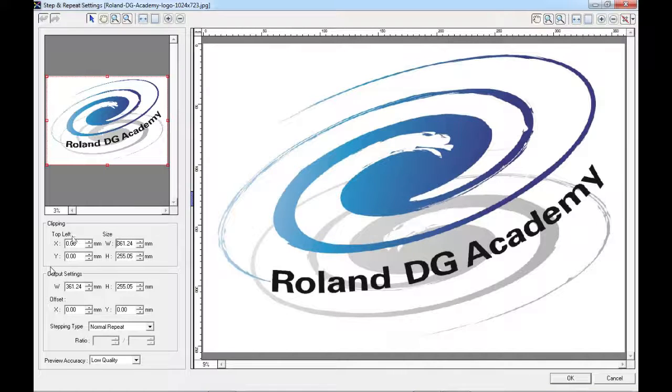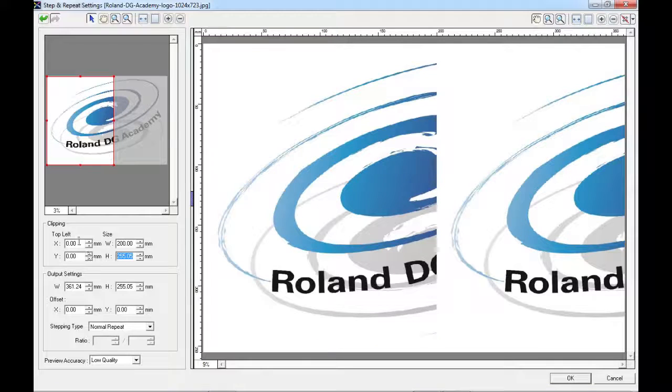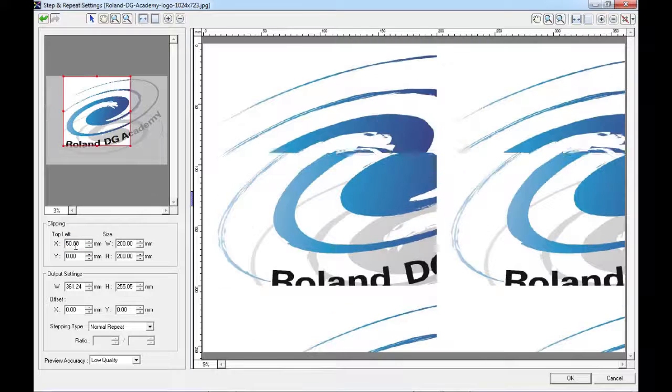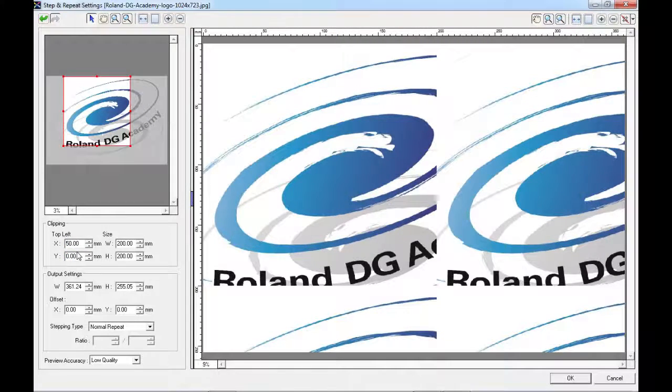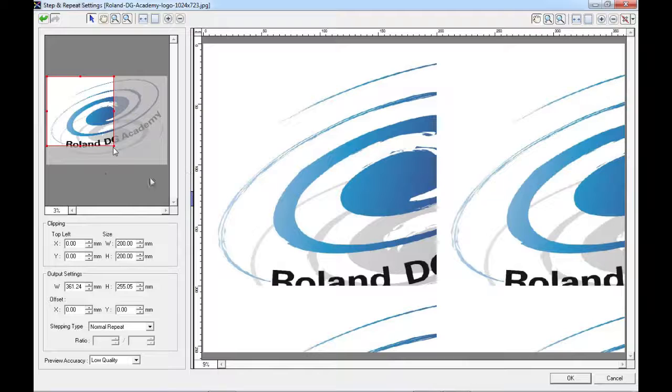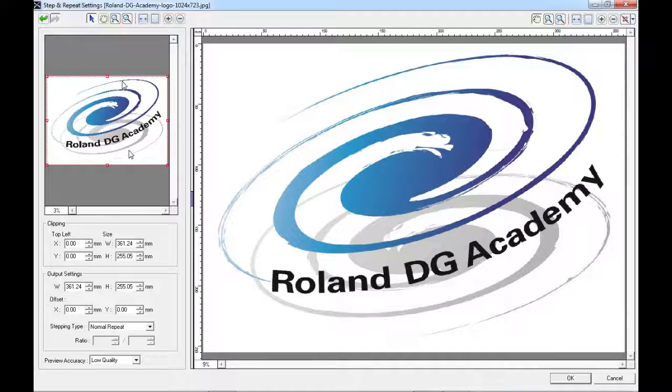So if you wish to clip the image that you've brought in, you can use this window here or the clipping box below. You can either drag from the edges or from the corners to clip a certain area of the image, or you can use a specific size by width and height. If you choose a specific size, let's just say for example 200 by 200 millimeters, you can then choose an offset here in the X and Y direction, as shown. If not though, you can reset the image, as we have the whole logo within our screen here and we want to use the whole logo for this example.